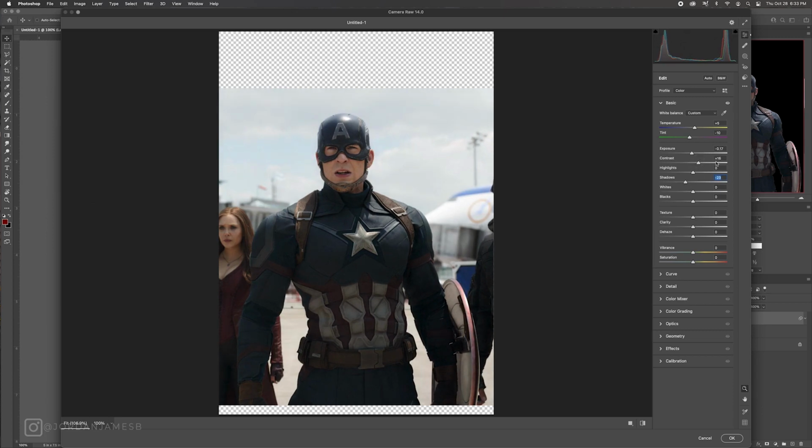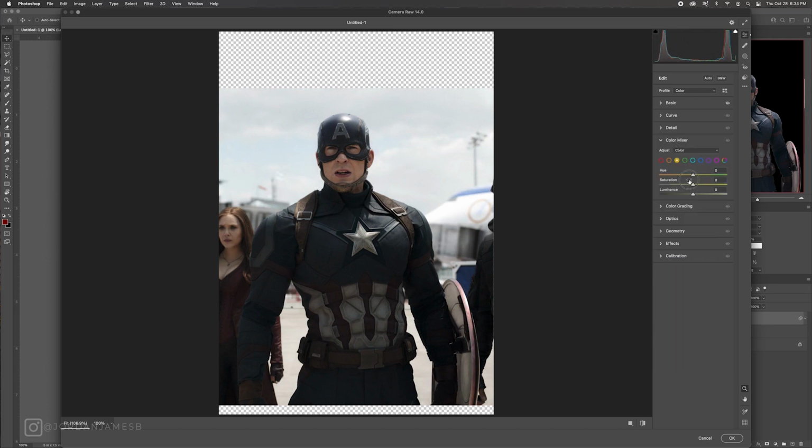So the whole point of why I'm choosing to color correct it this way is because I want it to be more dark and desaturated, and just really kind of grungy looking. So, like I said, however you feel you got to do this, go for it.